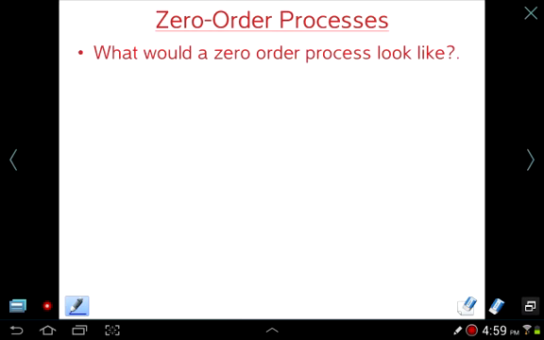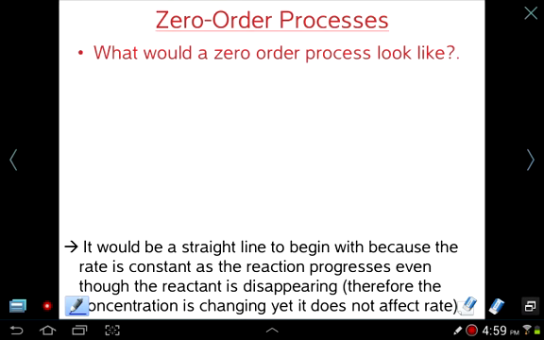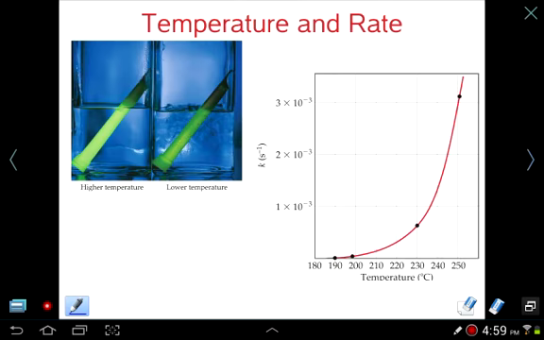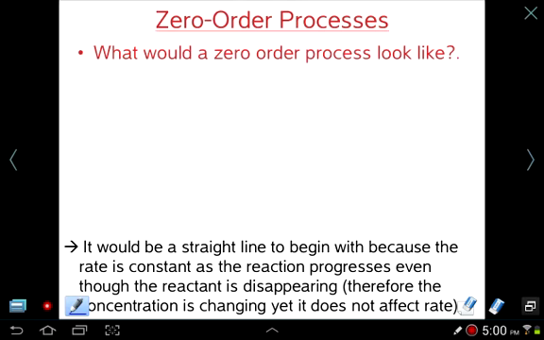And then finally, we could ask, well, what if I have a zero order process? What if one of the reactants in my reaction is zero order? What would that look like? Well, a zero order is the simplest, even though we're talking about it here last. What you'll do, whoops, there should be a graph here, probably not. In this case, a zero order will actually give you a straight line to begin with.